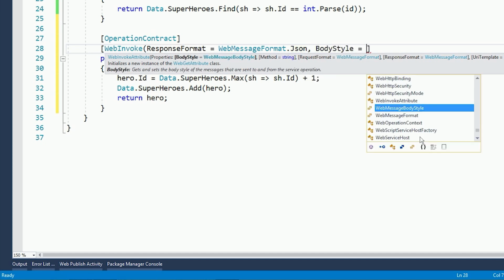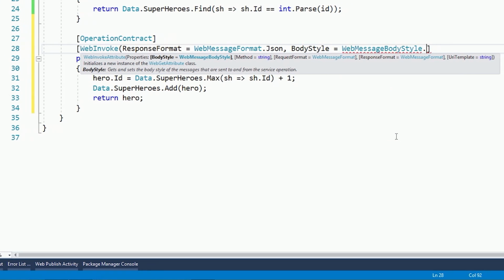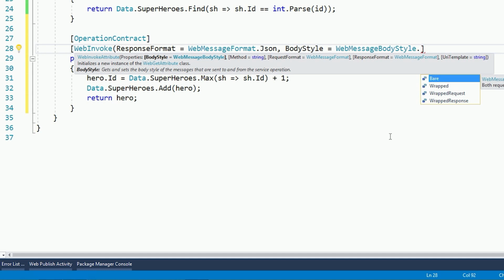This will be the style of the messages that are sent from and to this service operation. We have 4 options here: WebMessageBodyStyle Bare, Wrapped, WrappedRequest, and WrappedResponse.